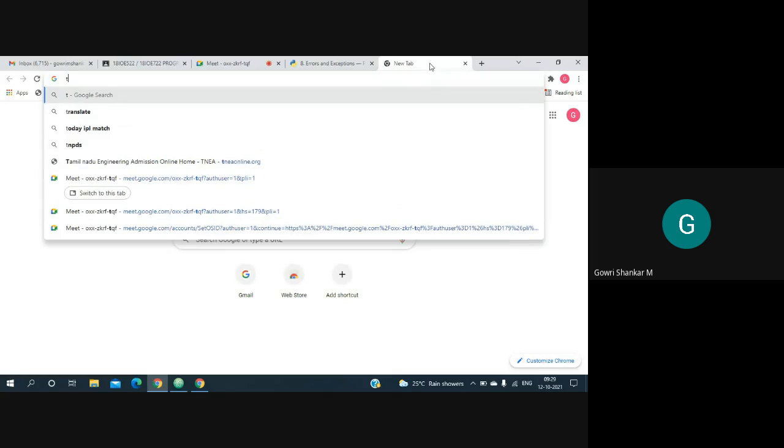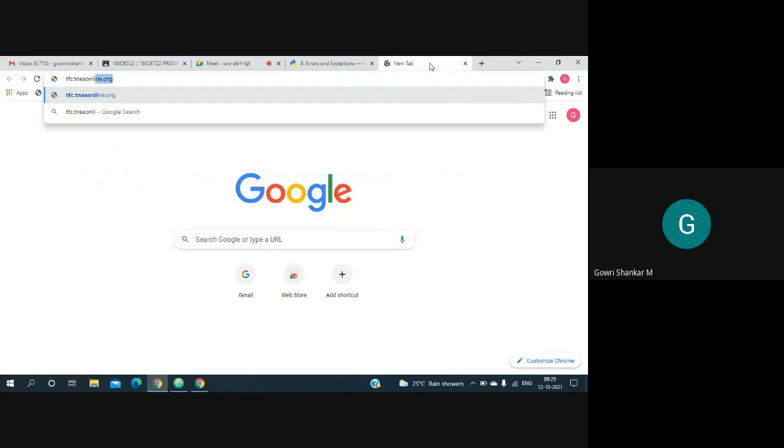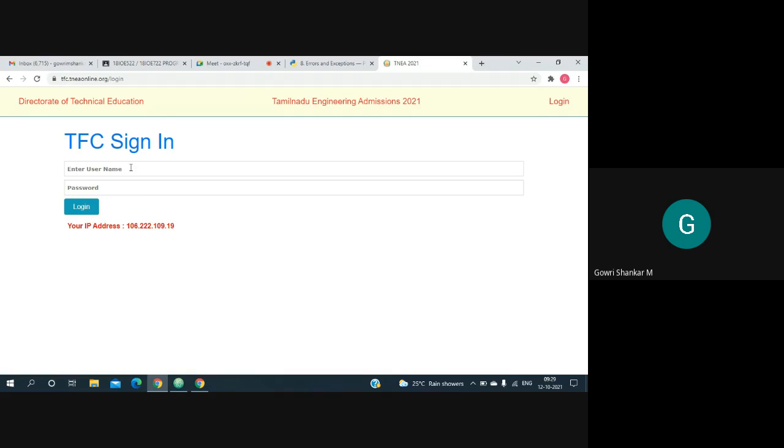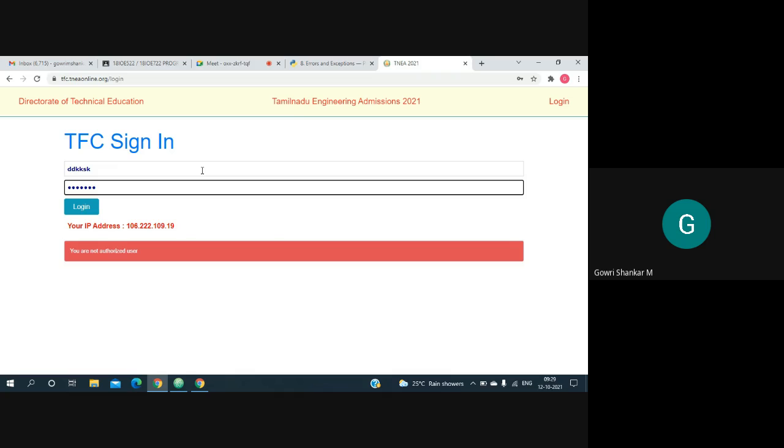this is the site we use for admission. This is a login page we have. Now I am trying to log in. Now it is telling me that you are not an authorized user.